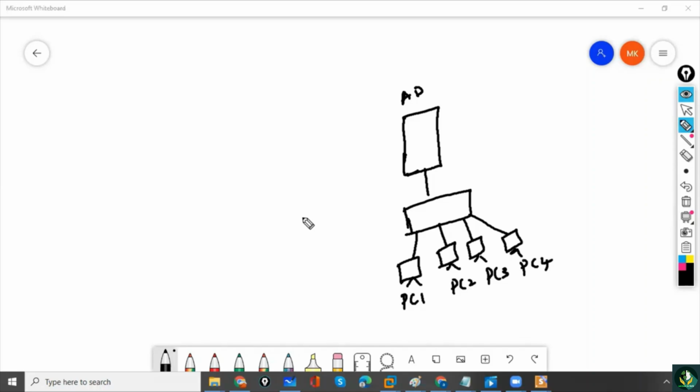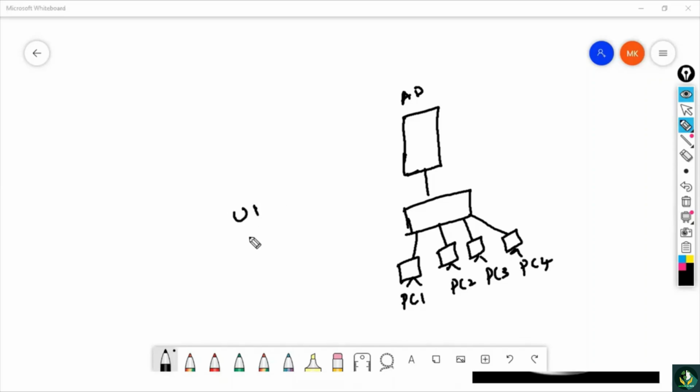You have 4 computers and there are 4 users: user 1, user 2, user 3 and user 4. User 1 is using PC1 here. User 2 is using PC2. User 3 is using PC3. User 4 is using PC4.